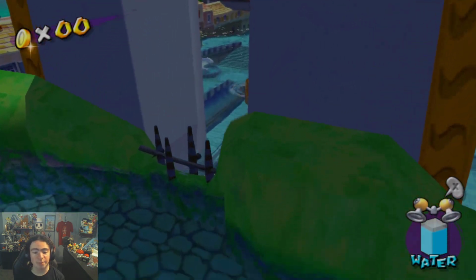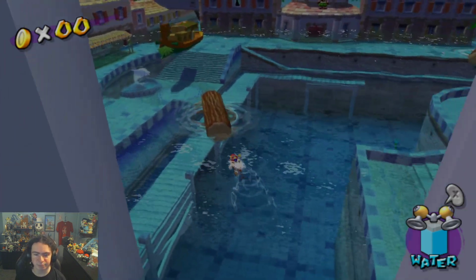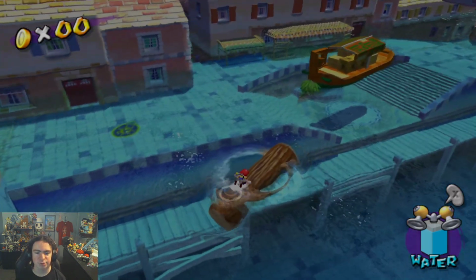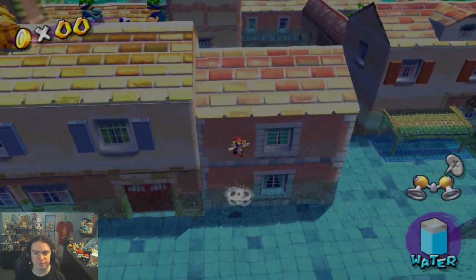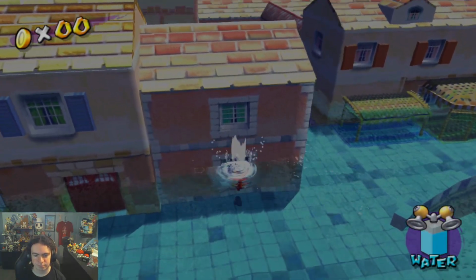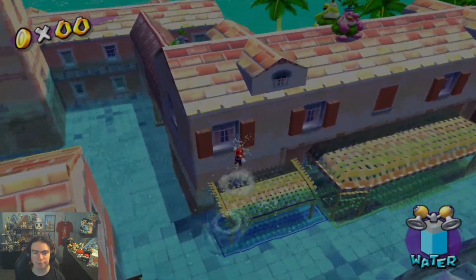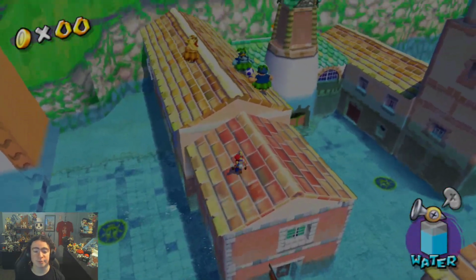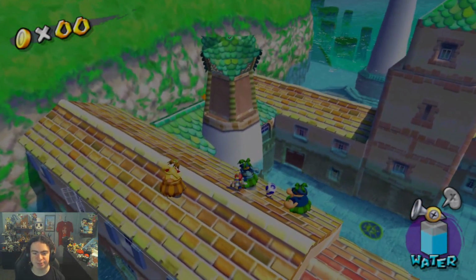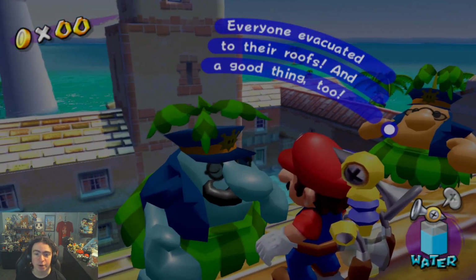I know I'm stalling, I'm just taking a moment to read all this dialogue I don't think I've ever read before. Because I'd always just leave. There's a couple more people up here. I'm gonna try and ground pound jump in the water, that did not work. Oh, the cops are up here, they should just drown, actually. Everyone's evacuated out of the roofs, and a good thing too.